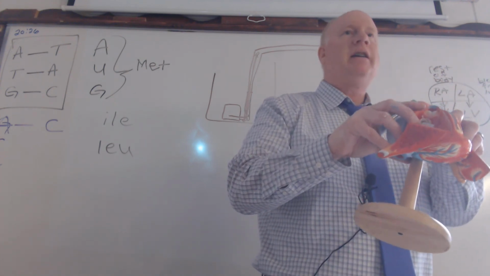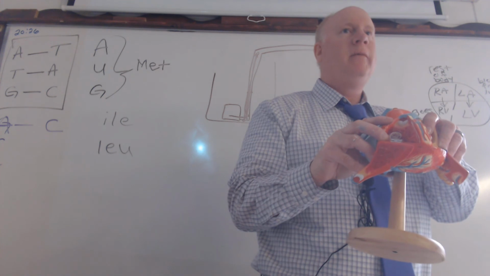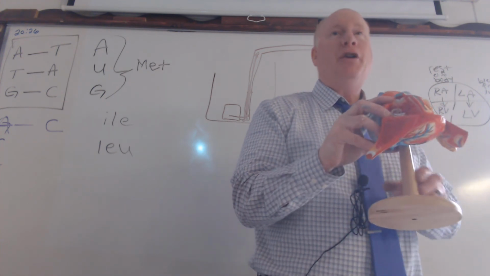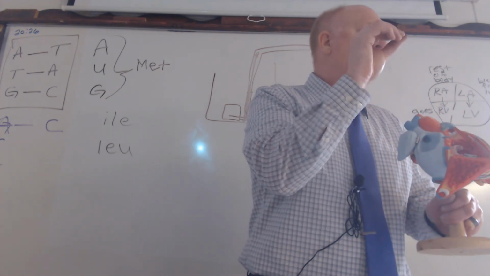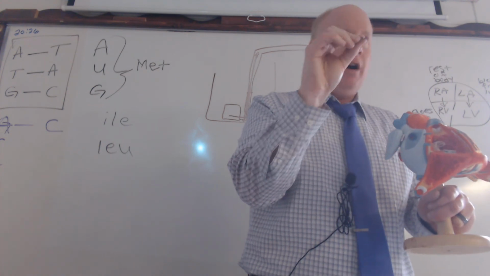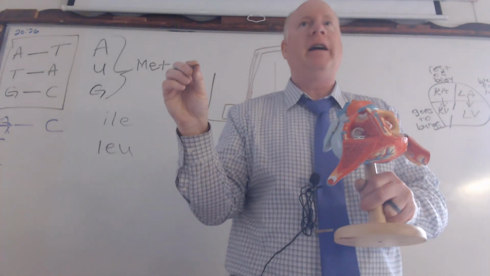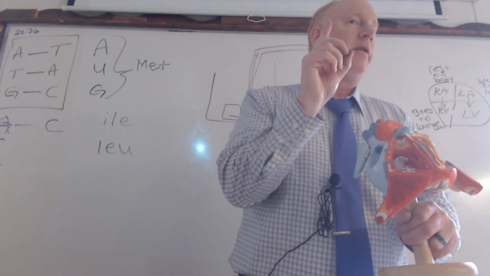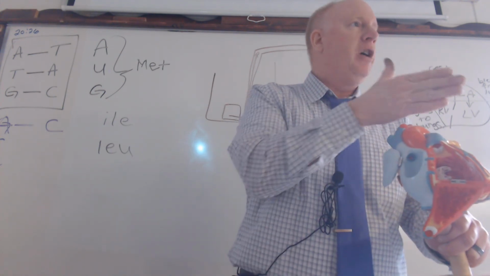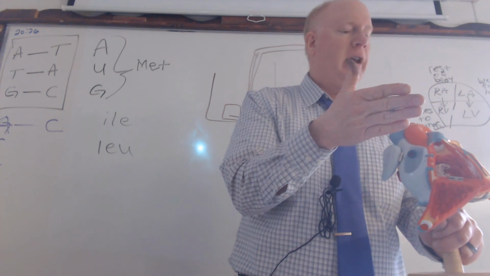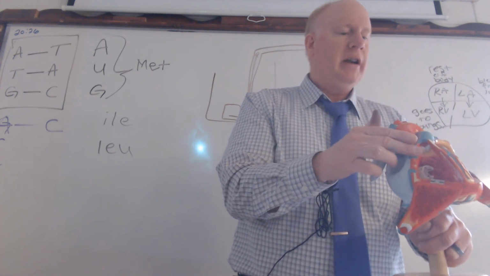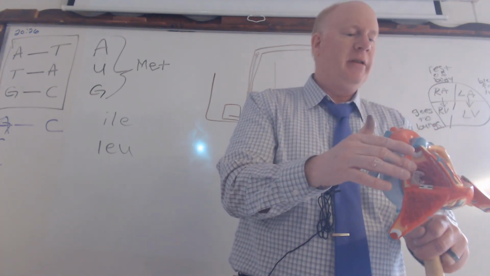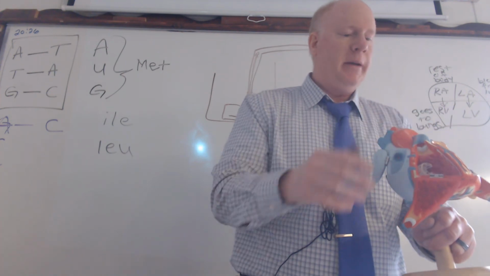This one's the tricuspid. Why? Because it's on the right side. Now, I don't know if that's what it is, okay? It's got an R in it, so you know it's on the right side. But if you know this as the mitral valve, that's fine. That's also got an R in it. But that will help keep them separate, okay? You have a tricuspid and a bicuspid, or tricuspid and mitral valve, okay?